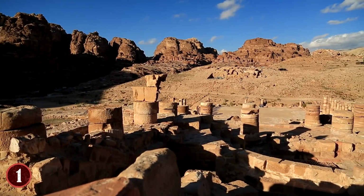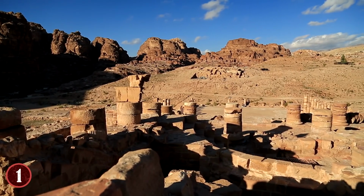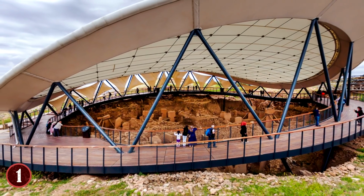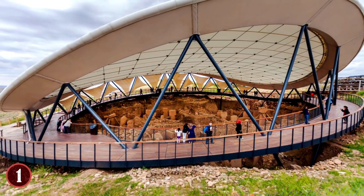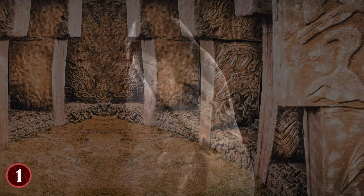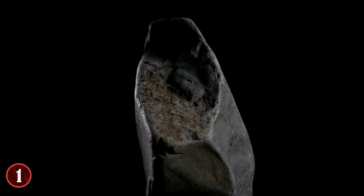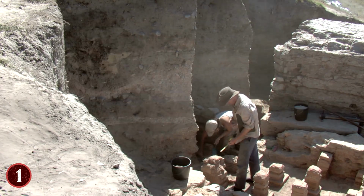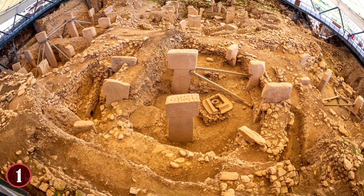Upon first finding, many actually felt that Göbekli Tepe was nothing more than a cemetery. But then, as research went on, a series of pillars with ancient writings on them were discovered, proving that it was much more than it appeared. Currently, 200 pillars in this area have been found, and all of them are within 20 circles scattered throughout the place. As for its purpose in Turkey, well, that's up for debate.